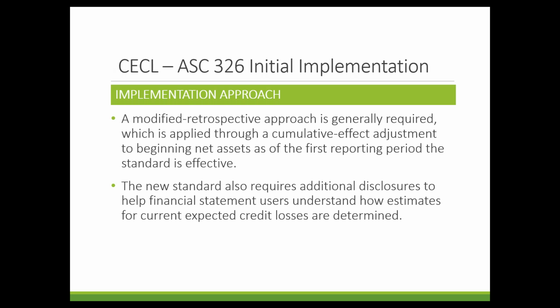There are some additional considerations in the year that it's being implemented, which for a lot of nonprofits, they're either going through it right now or will be shortly. So a modified retrospective approach is generally required, which calls for a cumulative effect adjustment to the beginning net assets for the earliest period presented on the financials. So that's especially important to consider if you have comparative financials.